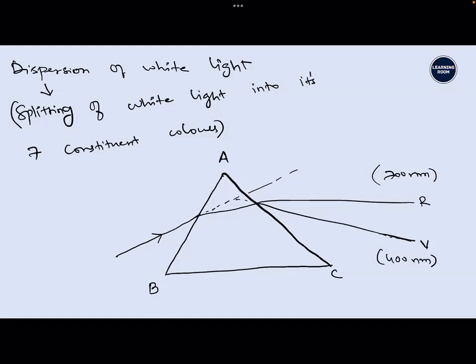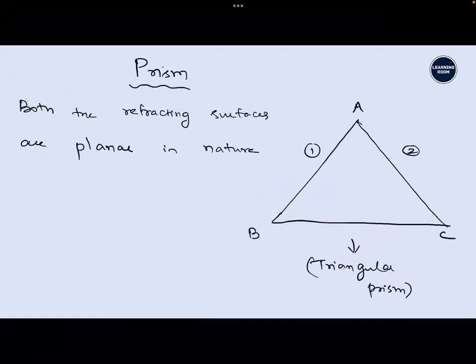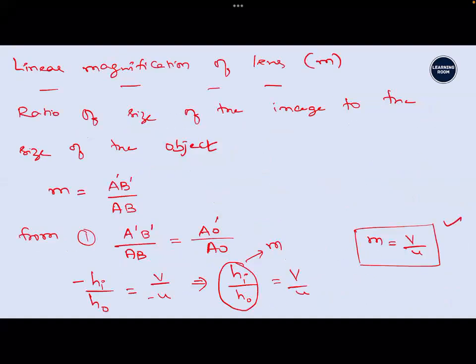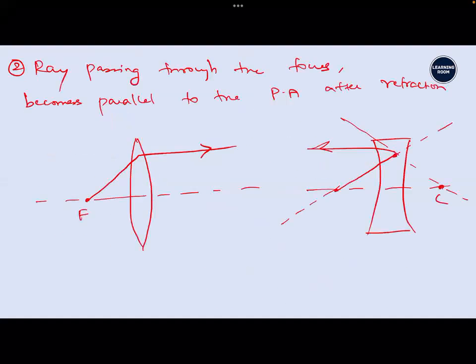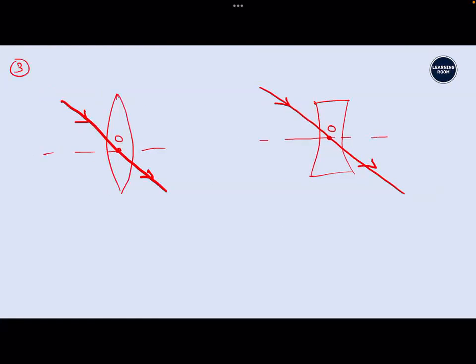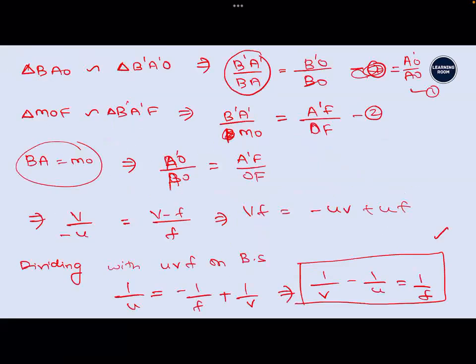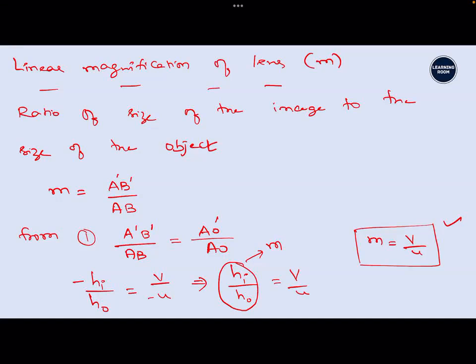Okay. So let me touch on the topic we discussed in the previous class. In the previous class we discussed lens maker's formula, and I gave you two important points out of that. What are they? When you immerse a lens into a medium of more refractive index compared to the lens itself, the nature of the lens will change. That means a converging lens will start behaving like a diverging lens and vice versa. That point is clear. What else is the point I gave you? Only one point, no? Okay.